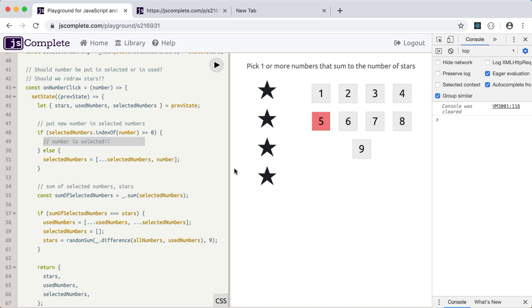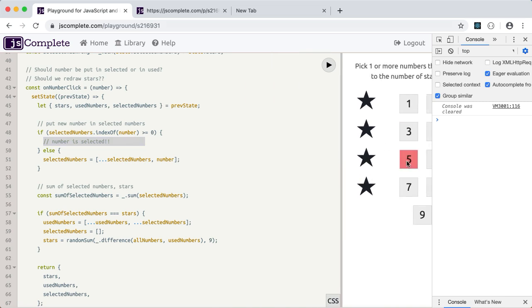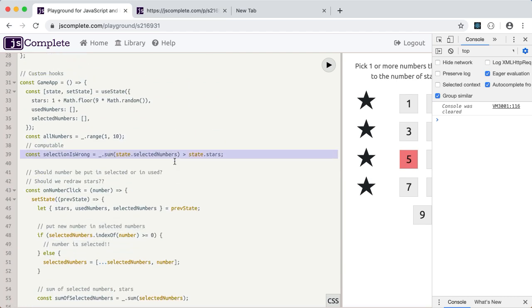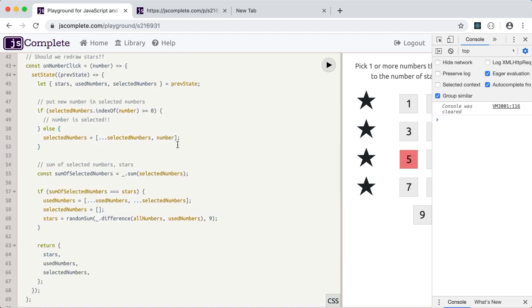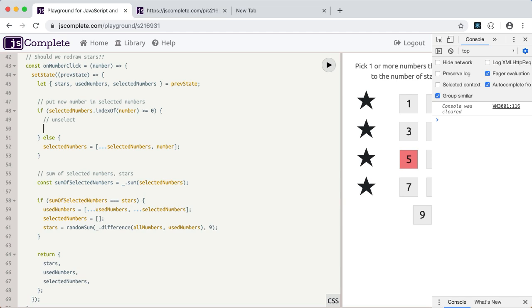If I click the 5 again, the one that is selected, because 5 is selected, it's just displayed wrong because the selection is wrong. So 5 is selected. So if I click on a selected number, how about we remove it from the selected numbers? Yep, let's unselect. How do we do that? If we're in an interview, you would totally need to come up with that on your own at this point. Even if you don't understand half of the things I did, you should be able to unselect a number by removing it from an array. How do you remove a number from an array and come up with another array that doesn't have that number, right? Because we've got selected numbers and we need to remove one number of it and have a new array that doesn't have that number.